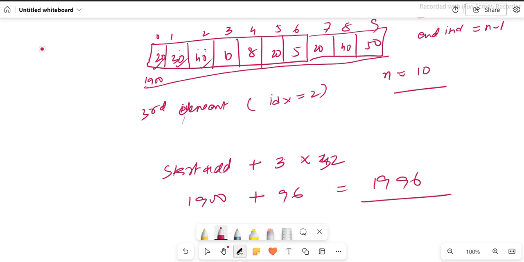This is the memory location in the RAM for the third element, which is at the second index. This is how an array is accessed.